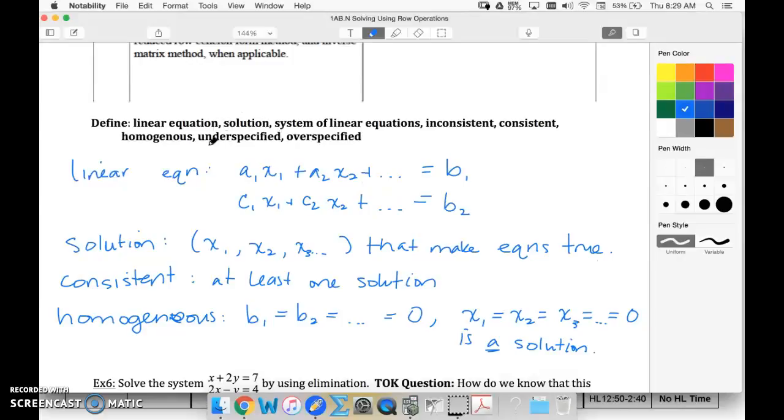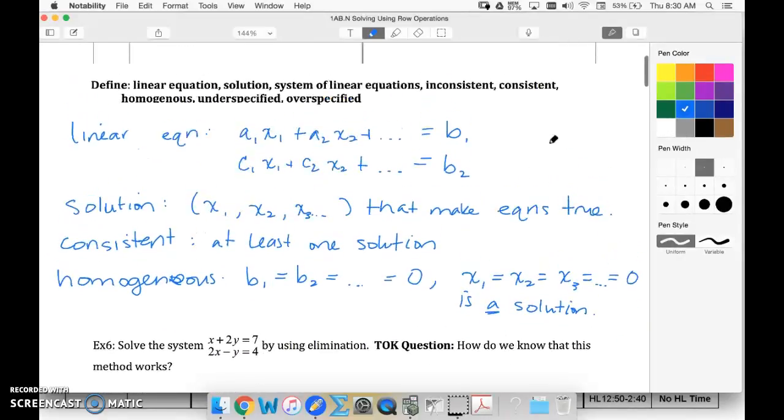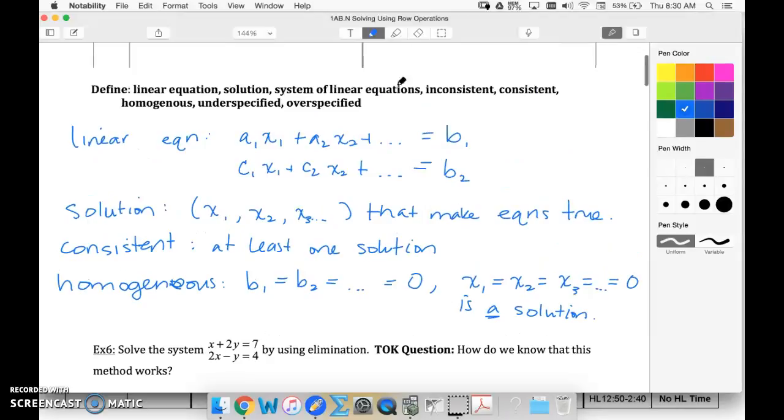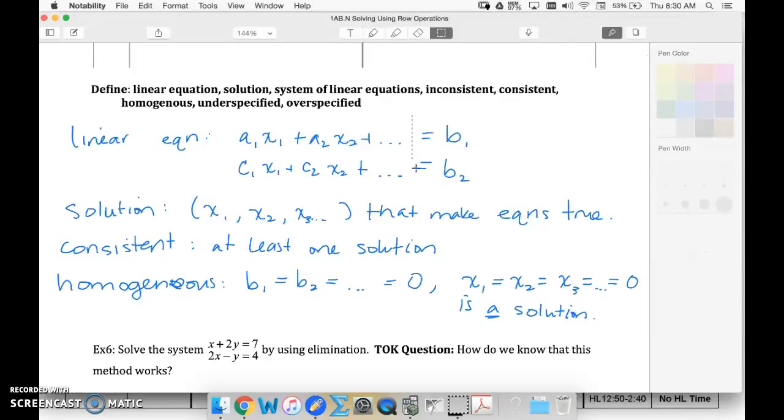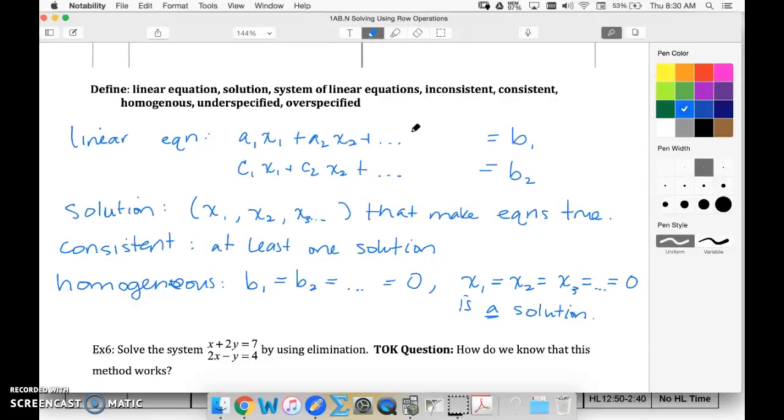A system of equations is underspecified if I have fewer equations than I have variables. So let's say that my system goes down to m variables. So let me slide this over a little bit. So let's say that we have plus amxm, and then that would be cmxm, and then let's go down to bn. So if I have more variables than I have equations, my system is underspecified.